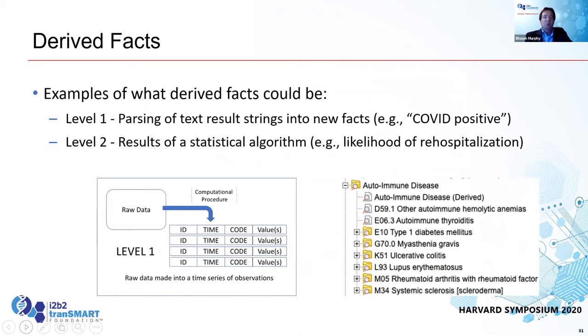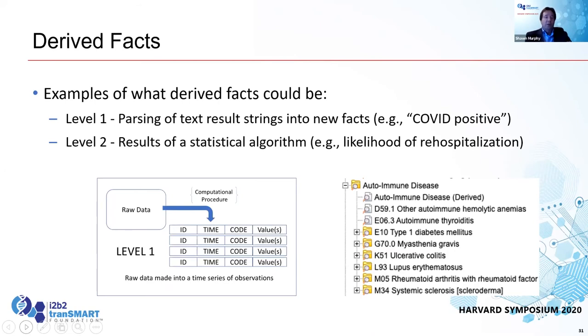There are kind of two kinds of derived facts. Ones that are basically additions to your I2B2 ontologies, which are the facts that occur over time, and often we're grouping them in new ways. Just like Michelle and Chom showed you in that last presentation, a lot of times we're trying to group these in different ways of expressing them, but it doesn't involve creating new data.